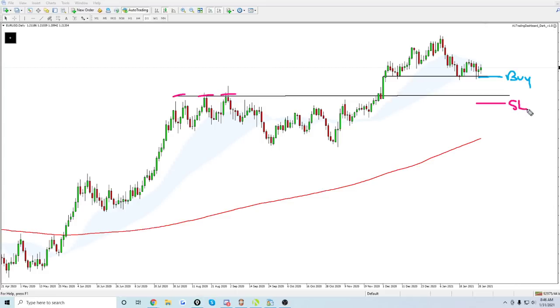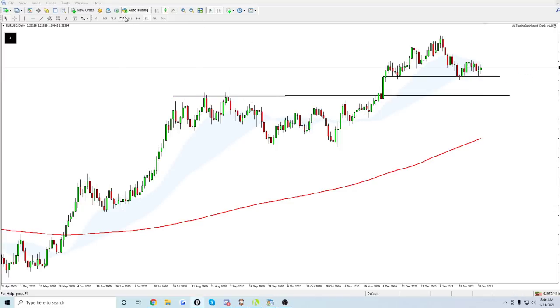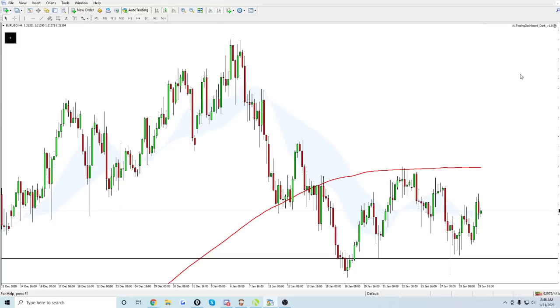But you have to realize that this is a pretty big stop. So for people who are not swing traders, this might not be realistic. That's 180 pips, right? So sometimes people are not going to want to do that. So that's why I brought up the lower time frames.